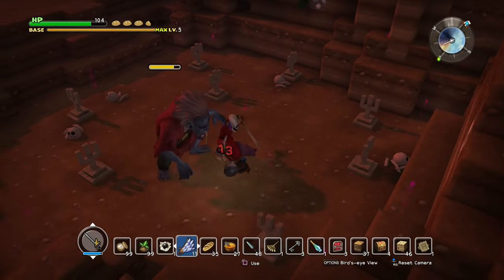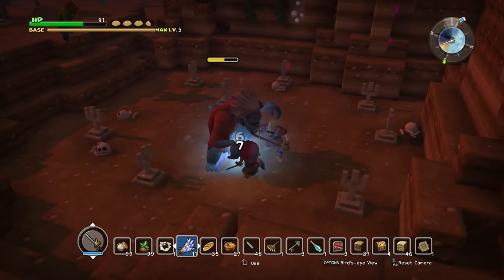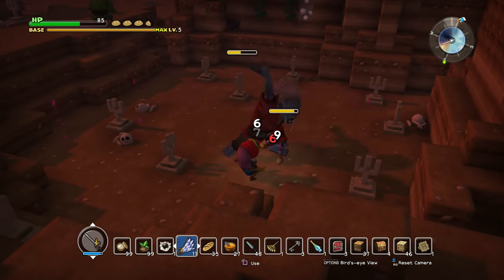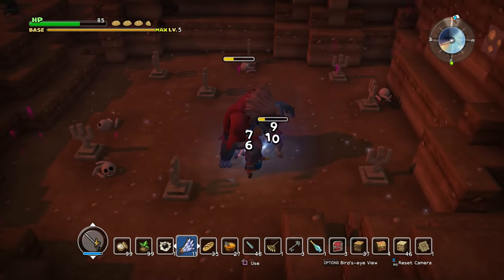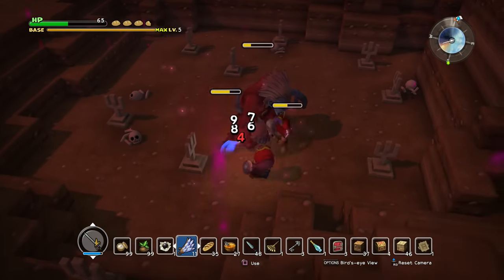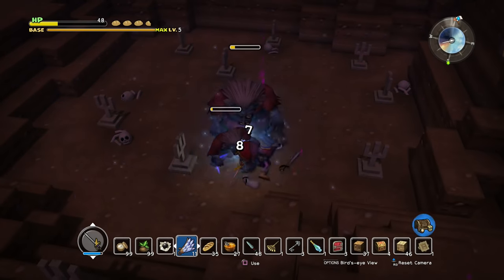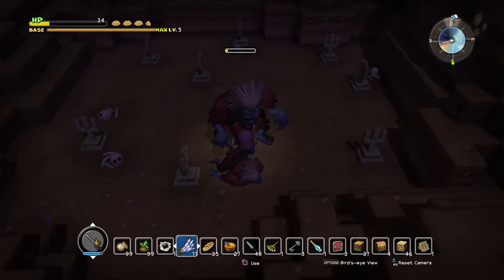I don't know if I mentioned it before, but I did actually kill the gold golem that is in this area. Look how many times this sword attacks. It's really fast. Yeah, I killed the gold golem and lo and behold, he dropped gold. That's literally all he drops, I think, from what I've seen. But he was actually really easy and I was just intimidated by what he looks like.